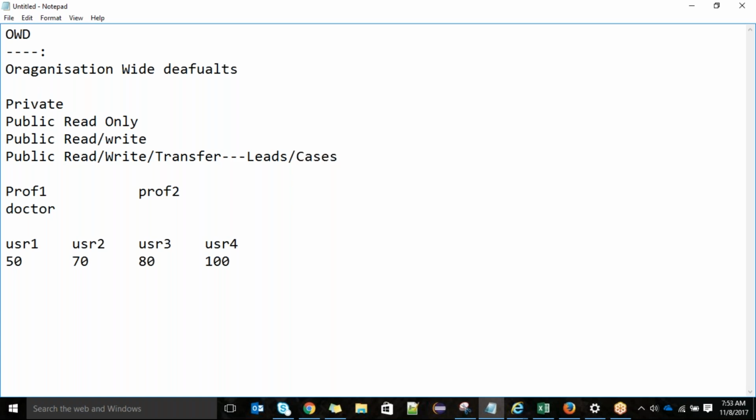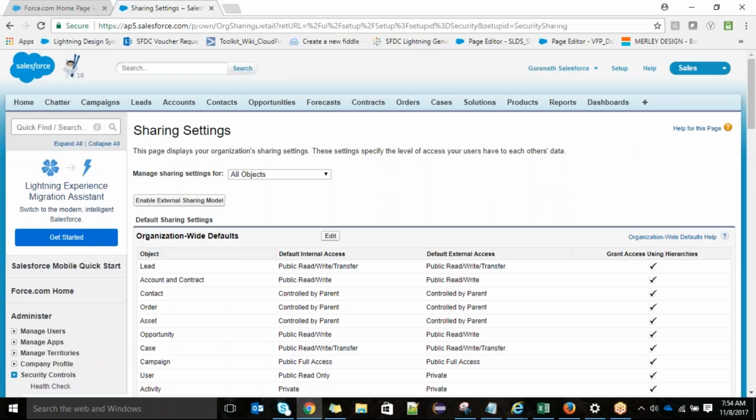So if we enable this sharing, we call it sharing rules, right, though it is called OWD. See, for accessing the sharing rules and OWD, we have the same navigation. Earlier we had different navigation, but now they have been merged.